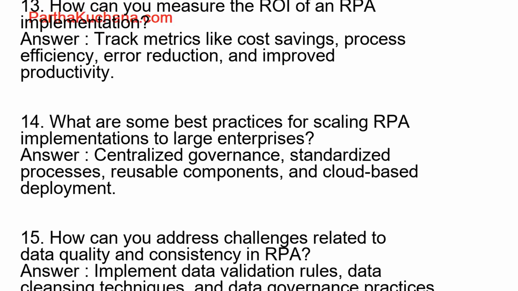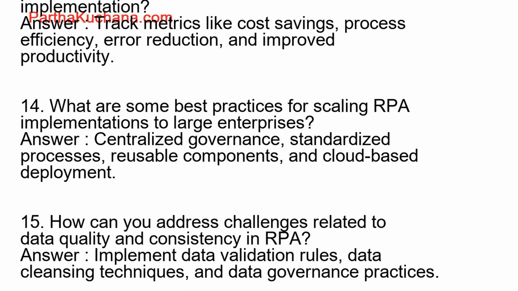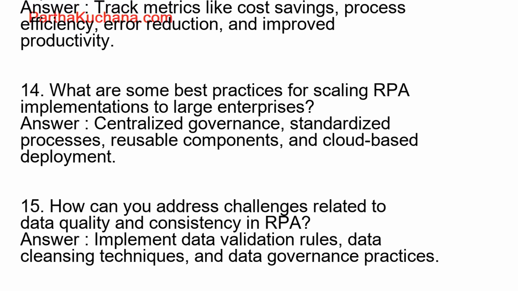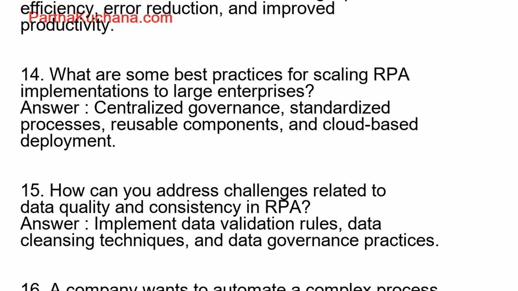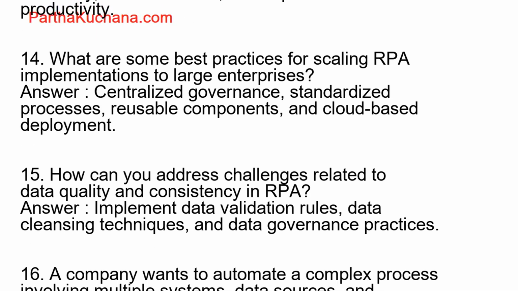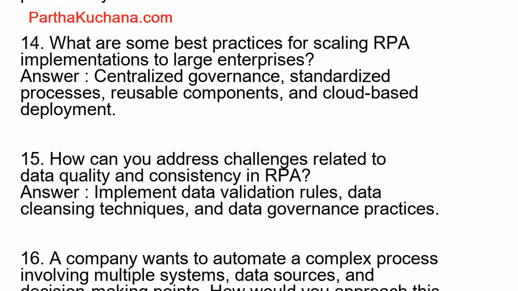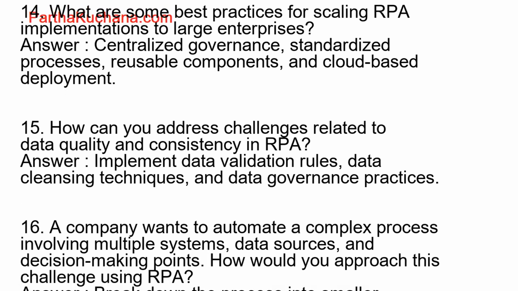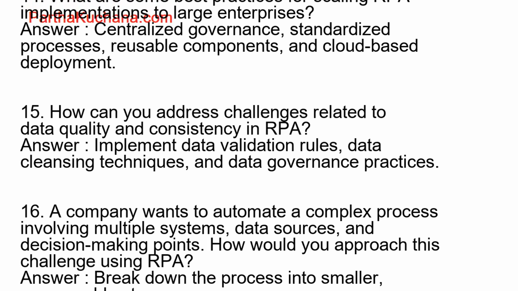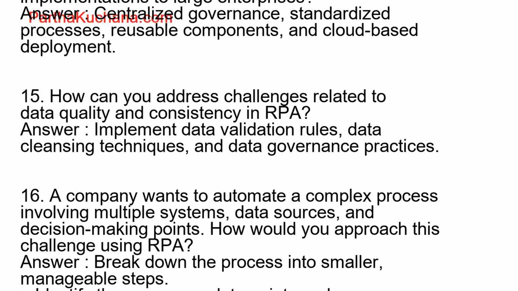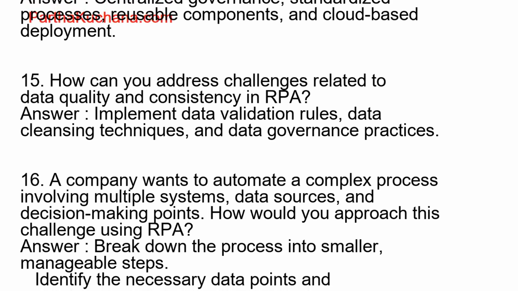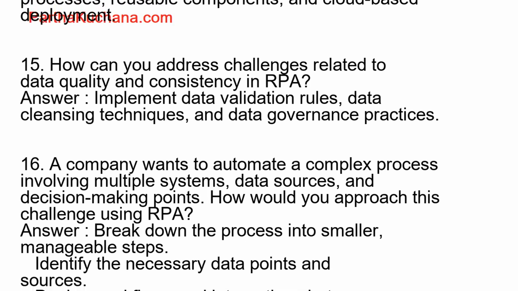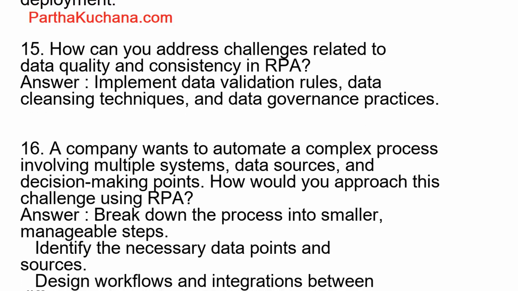17. A customer service department is struggling with handling large volumes of customer inquiries. How can RPA be used to improve efficiency and customer satisfaction? Answer. Automate routine tasks like answering FAQs, resetting passwords, and providing basic information. Integrate RPA with customer service systems to provide 24/7 support. Use AI-powered chatbots to handle more complex inquiries.